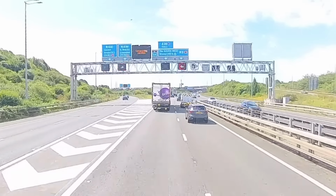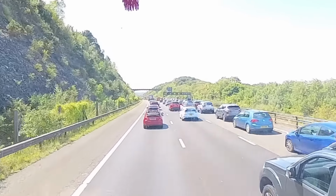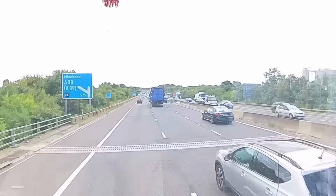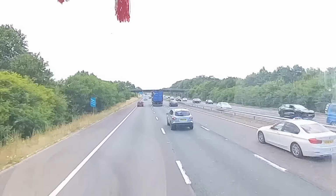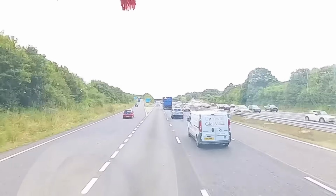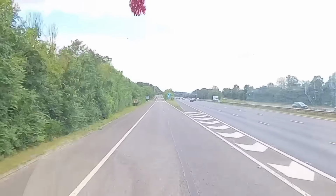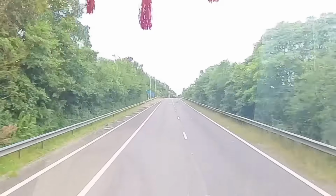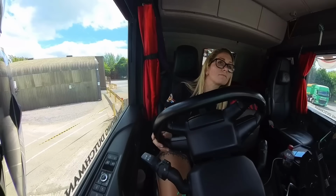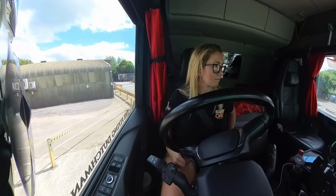The traffic continues to be slow all the way down to Bristol and continues over the Gordano Valley, but the good thing is that most of the time it is still moving. It does clear as I get past Weston-super-Mare, and the traffic does look quite heavy going back the other way as I go past Bridgwater, but luckily I'm not heading home tonight. It's taken me a little longer than expected, but eventually I get off at Clumpton and head towards the mill that I'm tipping at. As I pull in, I do have to wait as there is somebody in front of me, but when I get to the weighbridge office, I have a nice surprise.